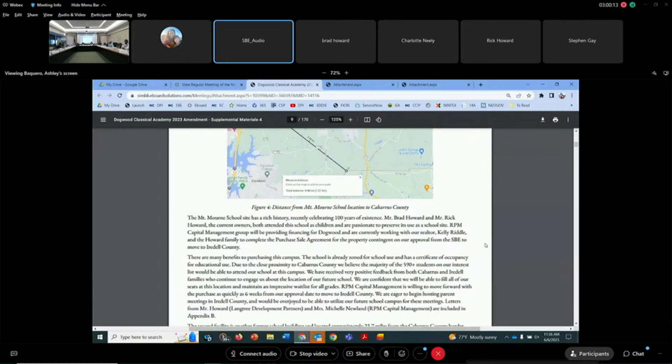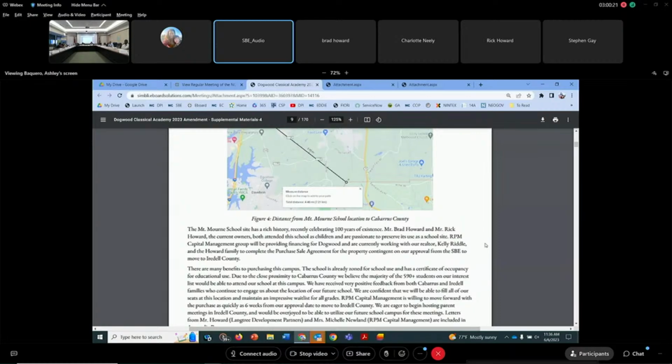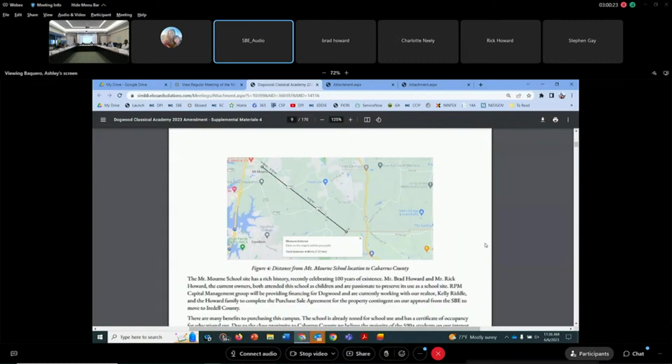We agree with that. That is going to be a last resort. What we found out in Cabarrus is we need to have as many possibilities out there as possible. And in the meantime, since we put this together, we found a church that's just down the road from the Mount Morn location that's up for sale as well.